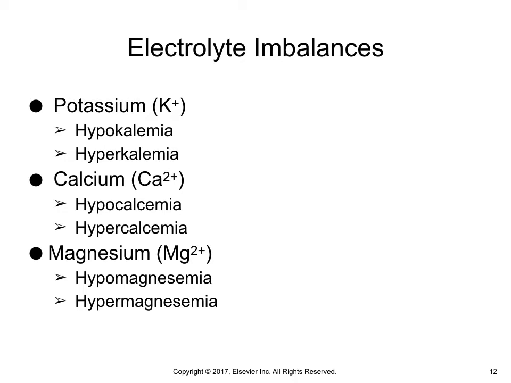Hypermagnesemia is abnormally high magnesium concentration in the blood. End-stage renal disease causes hypermagnesemia unless the person decreases magnesium intake to match the decreased output. Signs and symptoms are caused by decreased neuromuscular excitability, with lethargy and decreased deep tendon reflexes being most common. Please review Table 41-5, Electrolyte Imbalances, as a supplement to this PowerPoint.